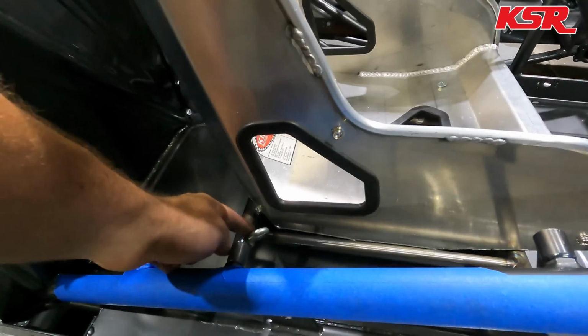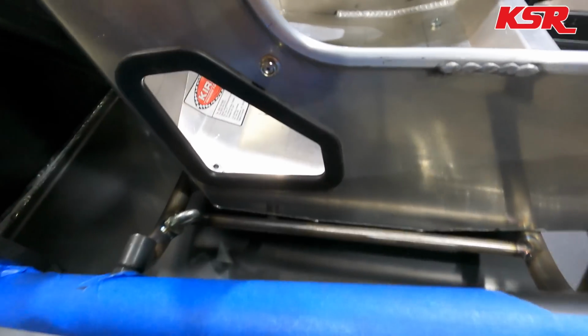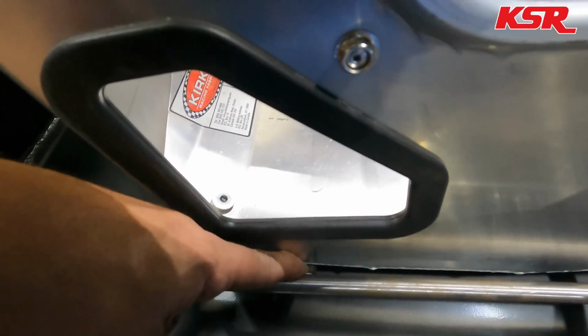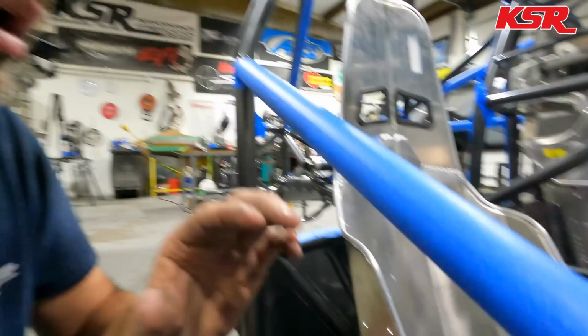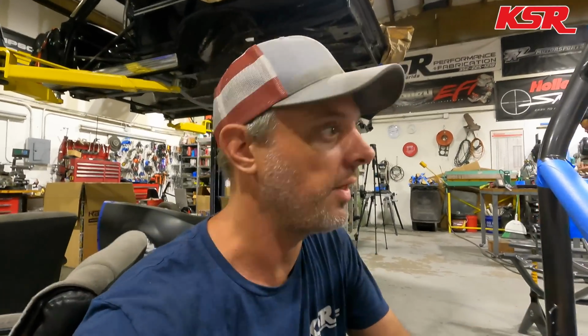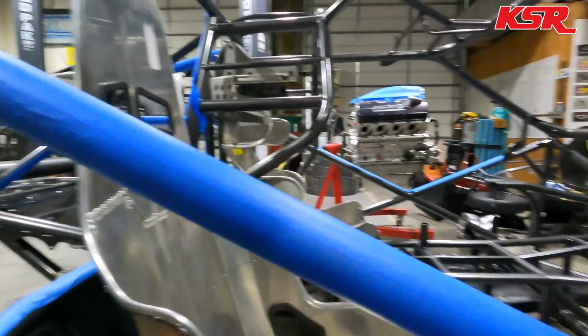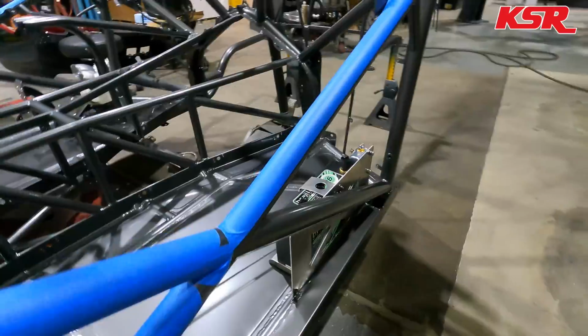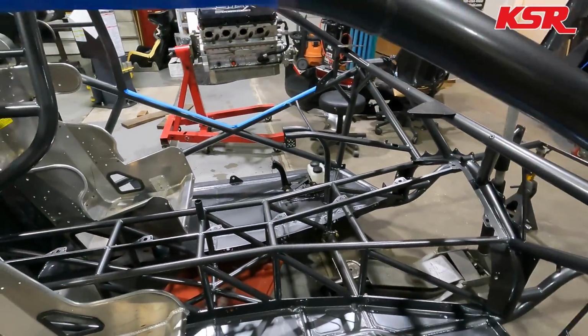We got the anchors for the seat belts, and you can kind of see this bar that goes under right there. That's where the crotch belts are going to come through, which it doesn't really need crotch belts on the passenger side, but we had them, so we installed them. And I put the battery in. And we have been weighing every piece as we've been putting it in. Ricky put the anti-roll bar in?